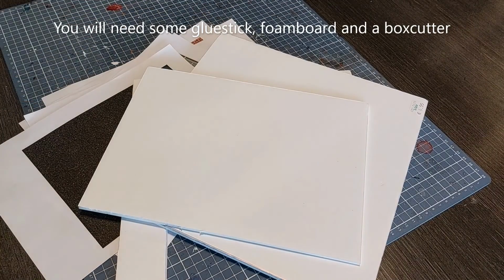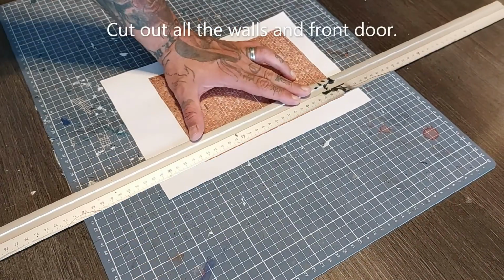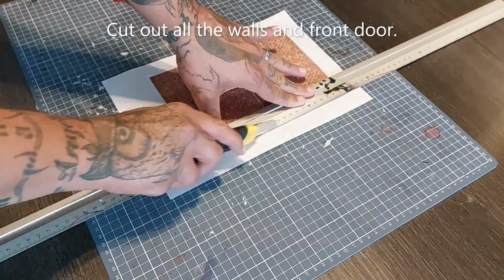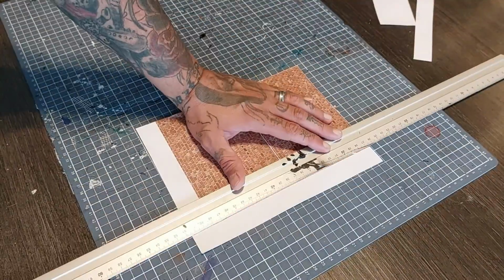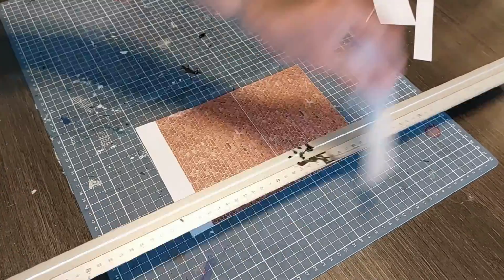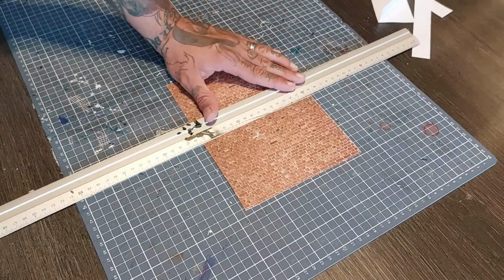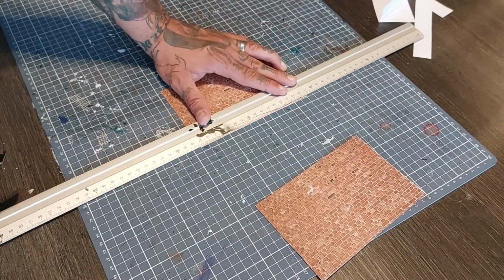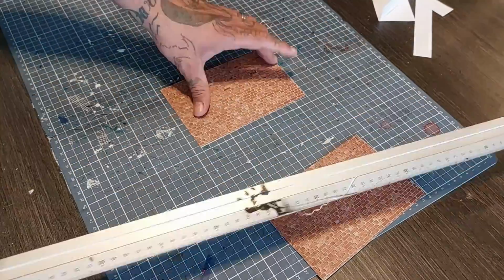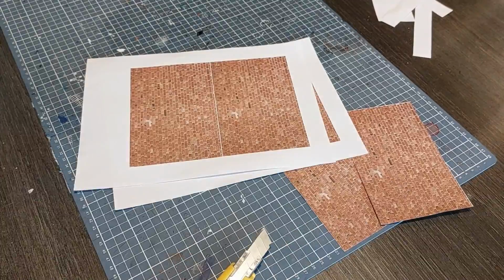Now you will need some glue stick, foam board and a box cutter. Now we're going to begin by cutting out all the walls and the front door as well. We'll go very fast, just go around these things. It's really cool to make buildings this way. You can even do this for medieval buildings if you prefer. It also works perfectly for that.